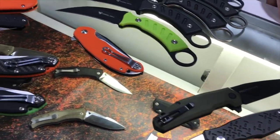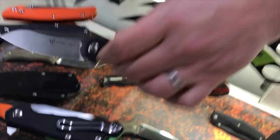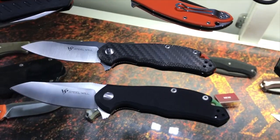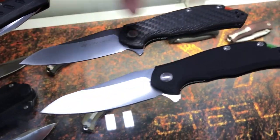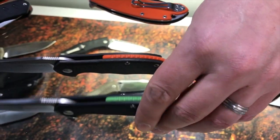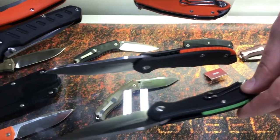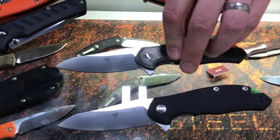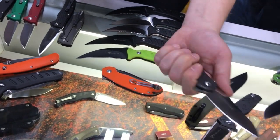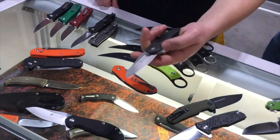This is one of my personal favorite models — codenamed Folder 25. These two versions are going to be Italian-made, M390 steel, carbon fiber, with a nice orange backspacer. The second version is G10 with a green color hue in the back for a bit more flair. Really nice looking knives, extremely ergonomic — it just feels right in the hand. The jimping, thumb ramp, and overall feel are really spot on for medium and larger hands alike.